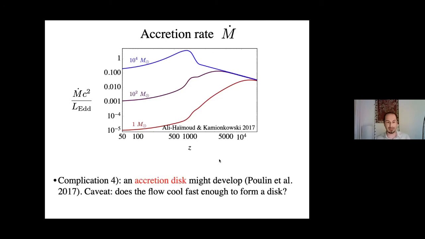Now, a fourth complication is that this is all assuming a spherically symmetric-ish solution, even though once we put in the relative motion, it's no longer spherically symmetric. But actually you might form an accretion disk. If you have some small scale perturbations in the gas accreting on the black hole, it may happen to have some non-zero angular momentum. This means that the gas cannot just accrete radially onto the primordial black hole. And if the gas can cool sufficiently fast and dissipate heat, it will flatten into a disk. This is something that Vivian Poulin will probably talk about later today, describing his paper with his colleagues in 2017, where they tried to estimate the result of having an accretion disk.